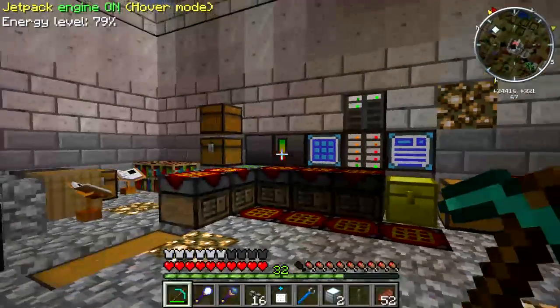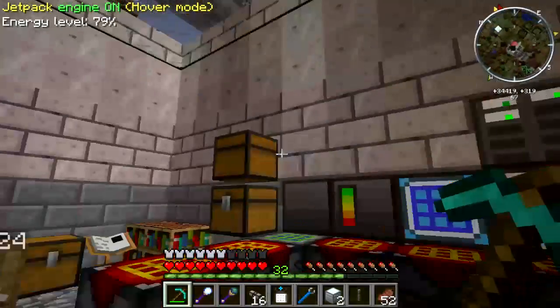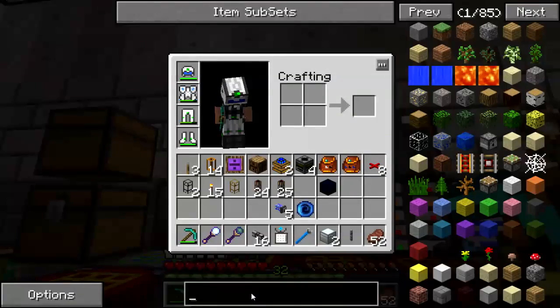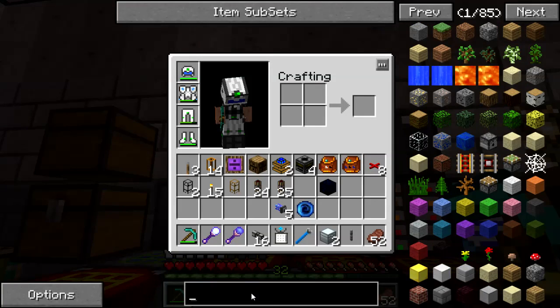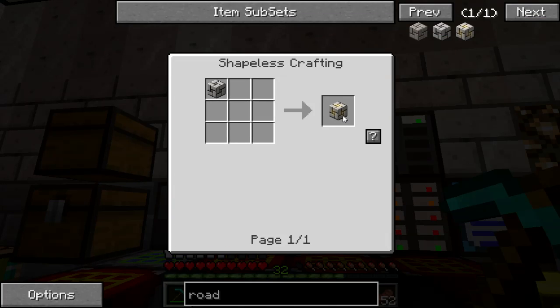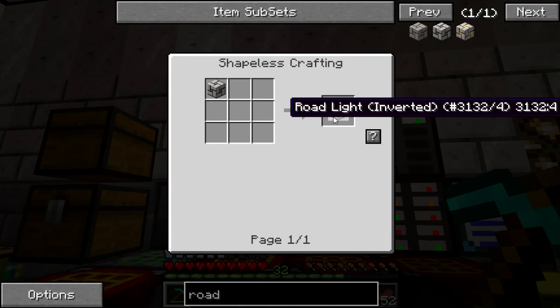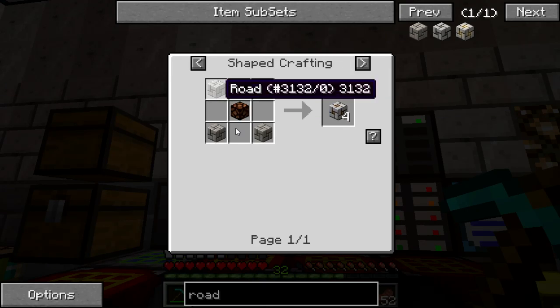But, and this is another thing that I learned about from DMAC, he told me about this. If I go in here, oh yeah, road. This stuff right here. Road light inverted. Emits light. Very good stuff. You just take road light and invert it like that.